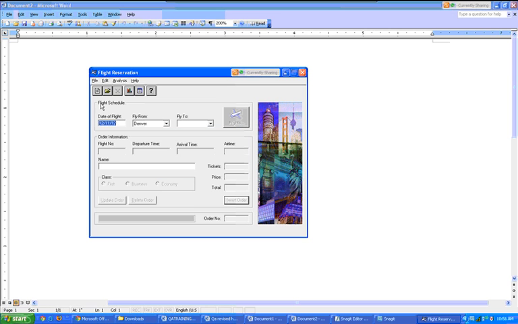So now, let's say that I'm going to make a booking for 31st of December 2013, and I'm flying from Denver to Frankfurt. Now, as soon as I select Frankfurt, I would like your keen eye to observe the application very carefully and tell me if you find any change. The flight icon lights up. Very well said, and good observation.